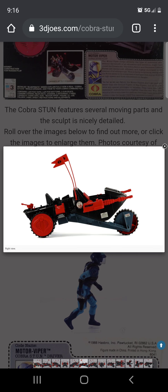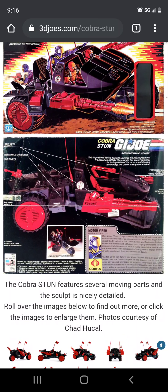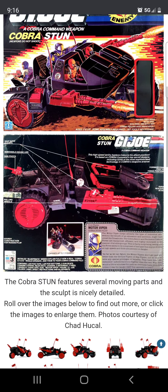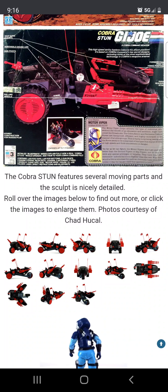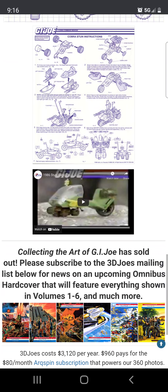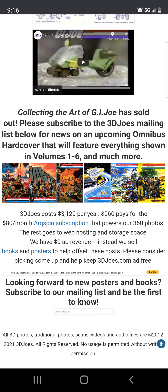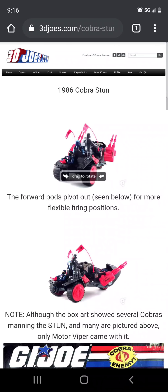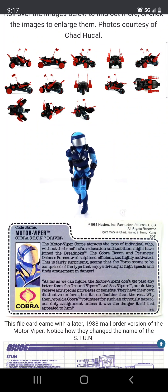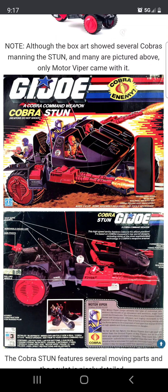I'm going to cover some of these G.I. Joe vehicles, mostly stuff that's not currently available. If I had this vehicle right now I would definitely be selling it for a lot of money. We're going to continue doing this type of content — let me know what you guys want to see next for these 3.75 scale vehicles and figures. The fun part for G.I. Joe is not the figures themselves, it's all the military vehicles they designed. The Cobra Stun is definitely one of the coolest ones.